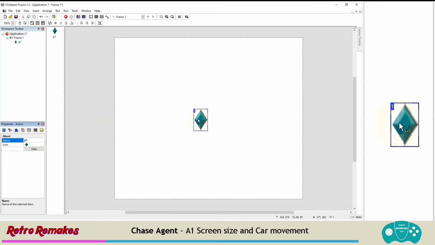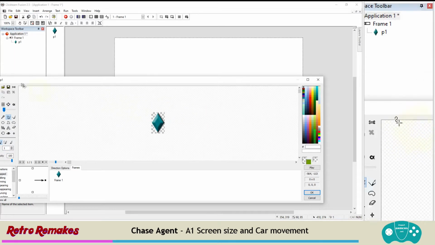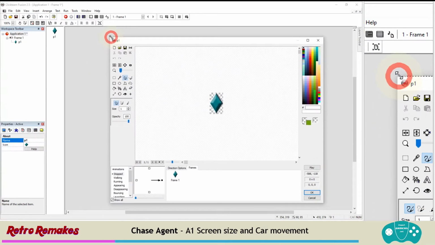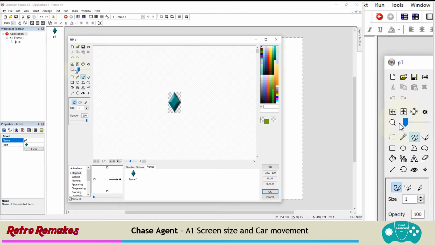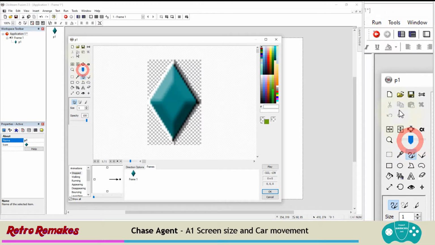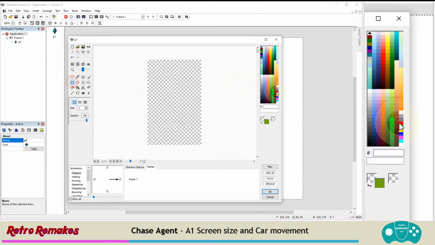It's normally the last thing we do in games, but for now, let's show you how to do that. We're going to right click and edit it. Now the car was drawn from above in the game, so we're looking from the sky, sort of from a helicopter point of view, looking downwards at the chase that's happening. I'm going to zoom in and then press clear on the white piece of paper. And if you want, you can have a go at drawing your own car.